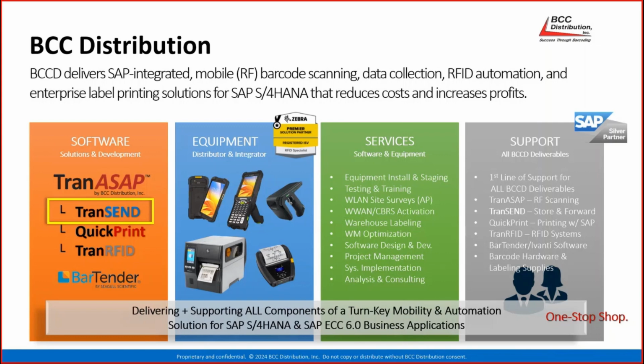But as we went through that, we started getting a lot of feedback, which is we need offline. We need to be able to utilize SAP connectivity and software when we are not where the Wi-Fi is. And so we came up with Transcend. QuickPrint is our printing solution, and we've also recently come up with Tran RFID. And keep looking at your emails in the next couple of months, because you'll be seeing another presentation on our RFID solution here in the next 3-4 months.